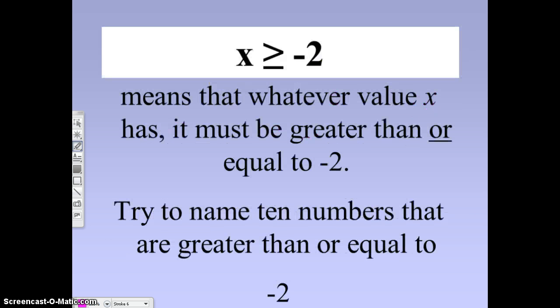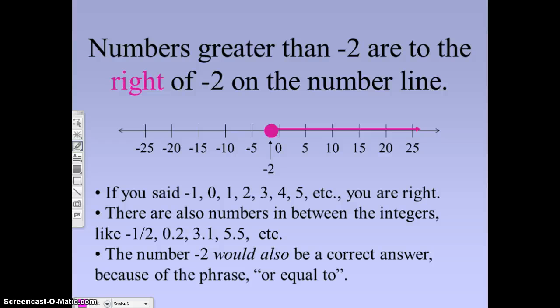So, in this situation, x is greater than or equal to negative 2. Can we name 10 numbers that are greater than or equal to negative 2? First off, start with negative 2, but then negative 1 or 0 or 5 or 3.7, and we would graph it like this. A nice solid circle because it can be negative 2, and it can be 3, and it can be 10, and it can be 7.1, and it can be 15. Notice what I'm doing when I'm putting in dots for all the numbers that it can be. It creates a solid line.